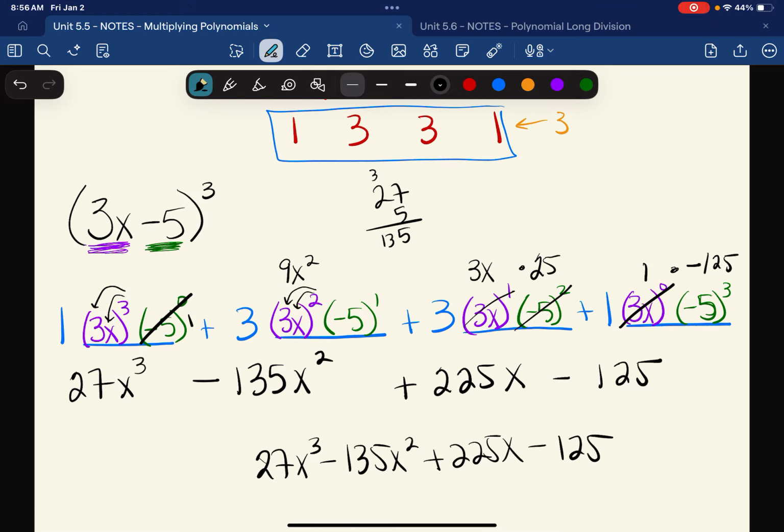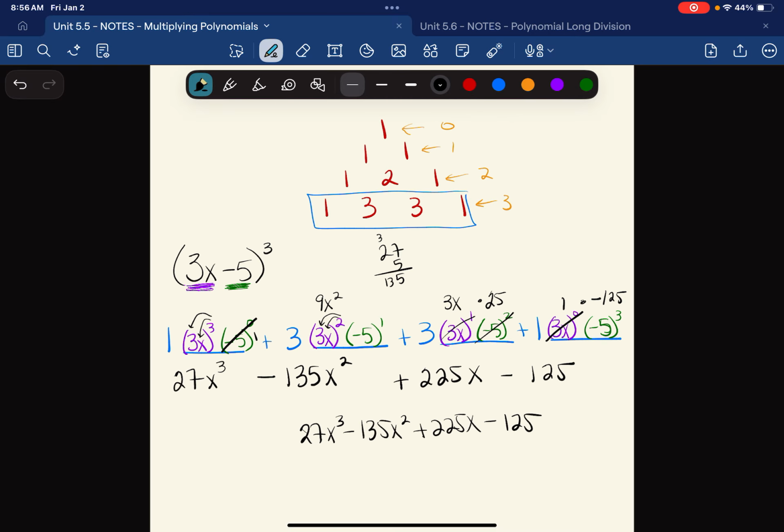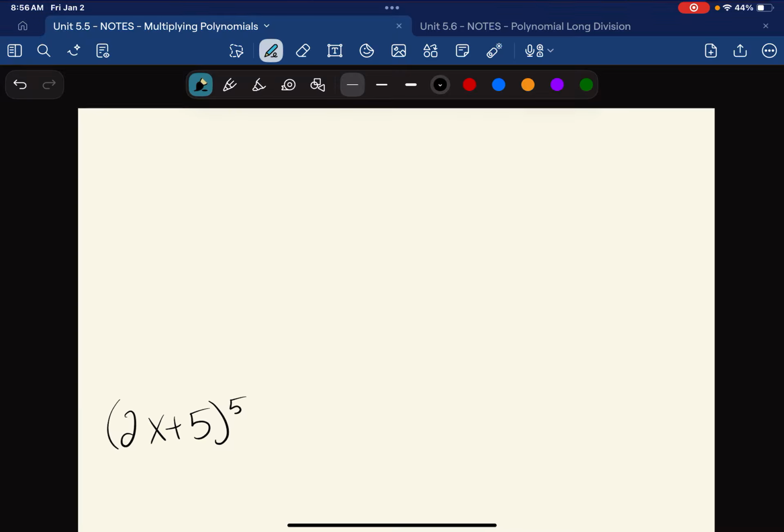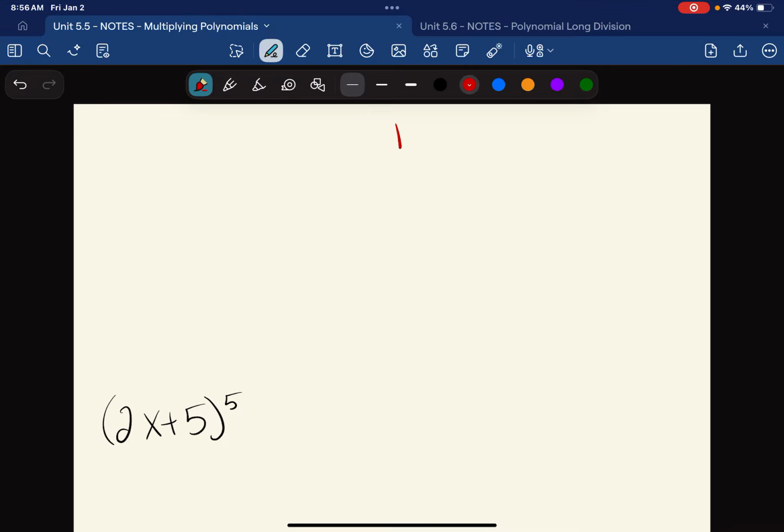Okay? Now, you might still not be convinced that using Pascal's triangle is worth it. Maybe you like double distribution or triple distribution or whatever. Let's go to something with an even higher exponent. If I give you (2x plus 5) to the 5th power, multiplying 2x plus 5 times itself 5 times seems like a lot to me. So let me go ahead and make Pascal's triangle. 1, 1, 1, 1, 2, 1, 1, 3, 3, 1, 1, 4, 6, 4, 1. How many rows do we have?